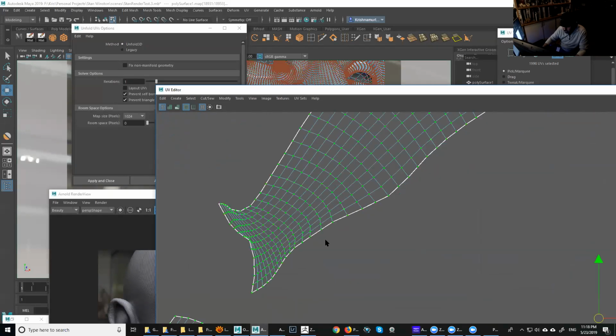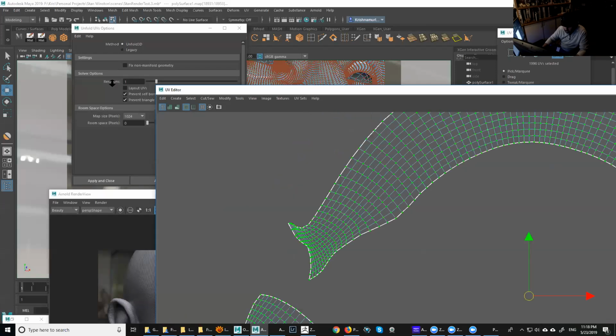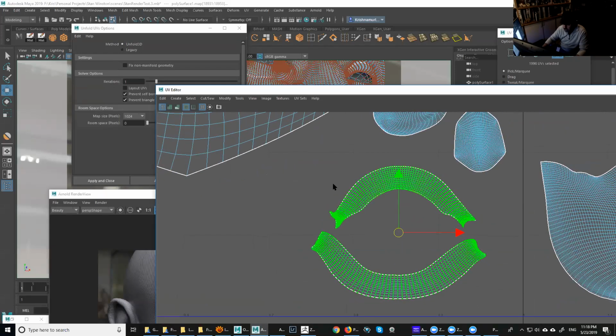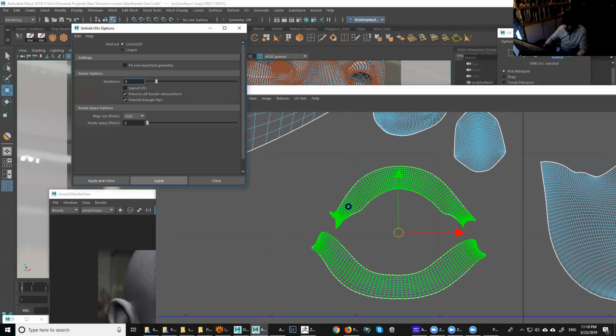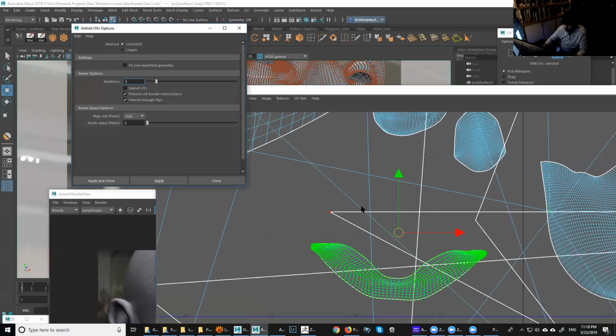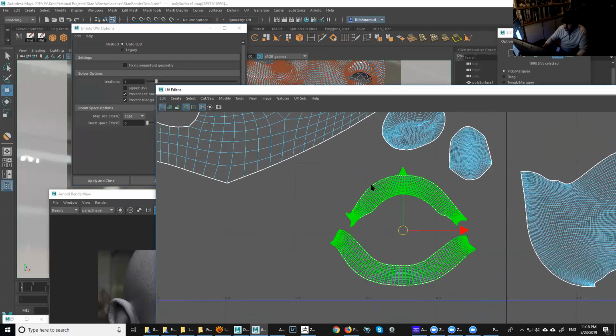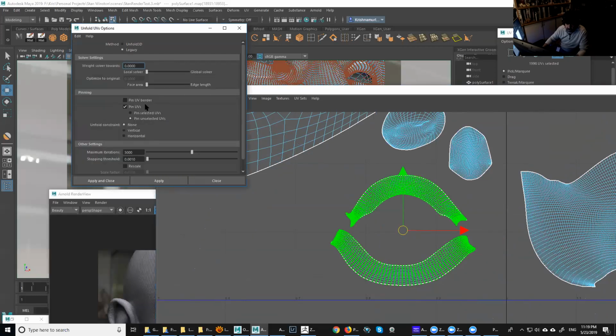So now that point is unselected. So this one is unselected, the other ones are all selected. And then that should pin it. So I'm just going to apply it. Whoa, what happened? I think I'm going to have to use the legacy for this one. Let's see, legacy and then Pin UVs, Pin Unselected. Let's try that one.